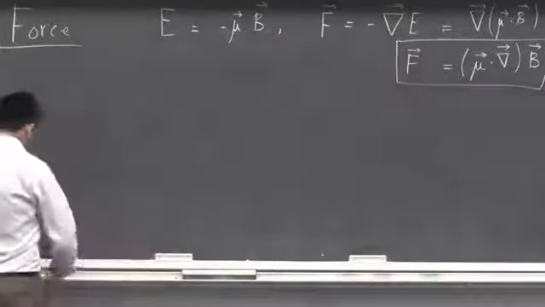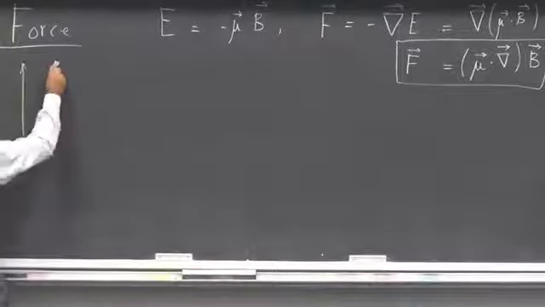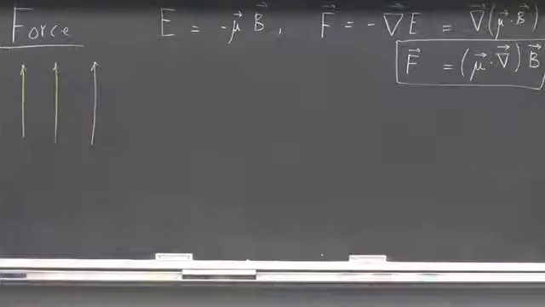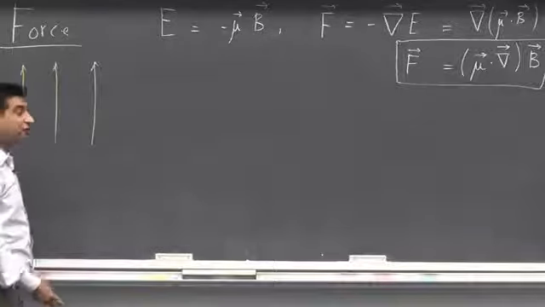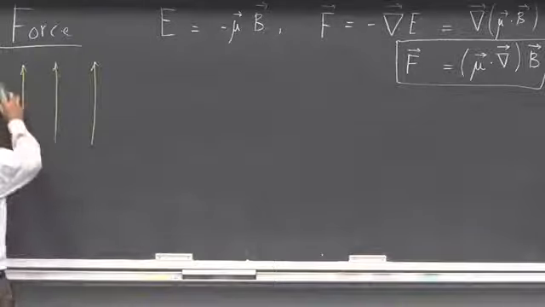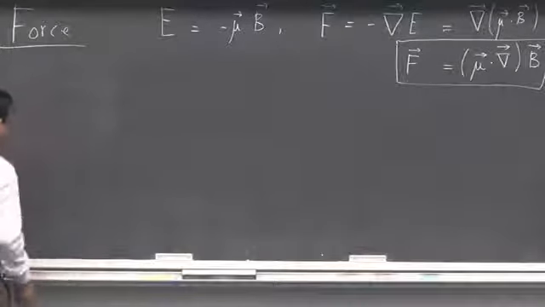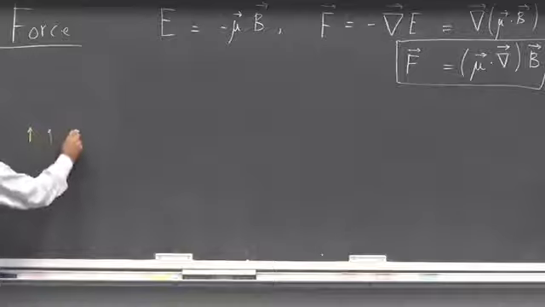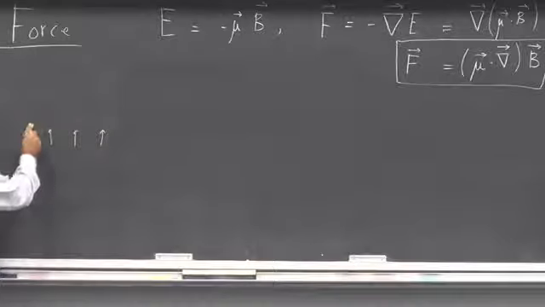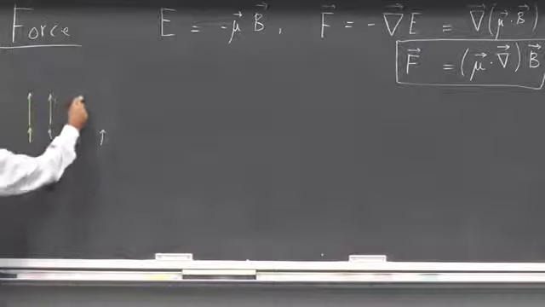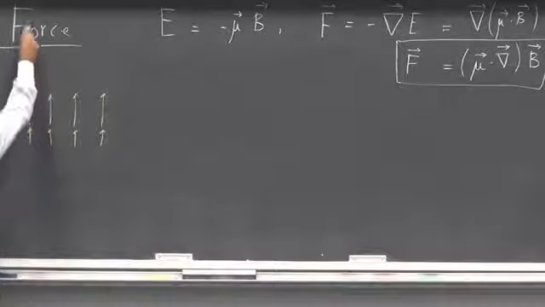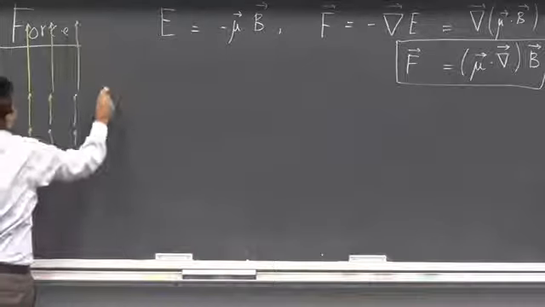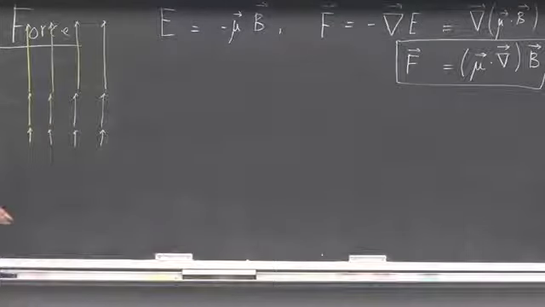Suppose I have a magnetic field which is pointing solely in the z direction. It could be an inhomogeneous field. So the field could look something like this. At small values of z, you have a field that's pointing in the z direction. At higher values of z, you have a bigger field still pointing in the z direction. Here you have a bigger field still pointing in the z direction. So the field is always pointing in the z direction, and its magnitude is constant in the xy plane, but it's constantly increasing in z. So it's an inhomogeneous field.